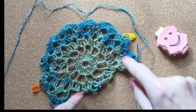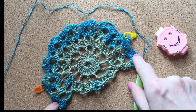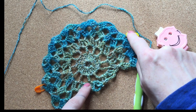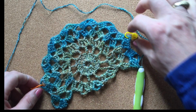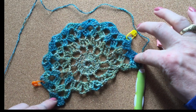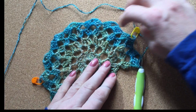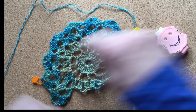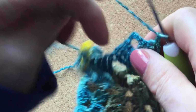In row 3 I skipped the first and the last chain space, and I made my marker 1, 2, 3, 4, 5, 6, and in the 7th I put a marker. So we're skipping the first and the last one, and we're starting the second section of our leaf with 1, 2, 3, 4, 5, 6, 7 groups. Now we will work our way to the marker with slip stitches.